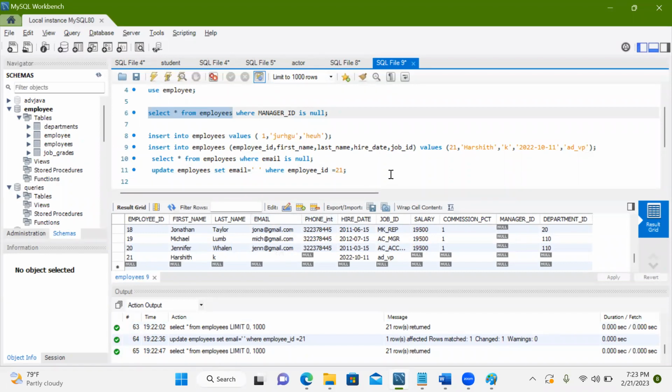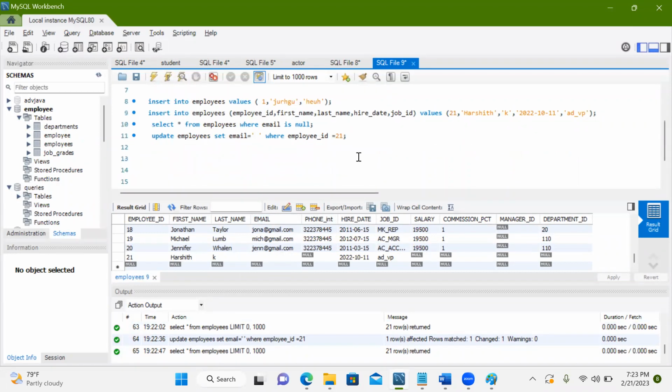Ma'am, I think space is a string. Yeah, it contains a value. You have inserted nothing, but you just gave the space, that's it.